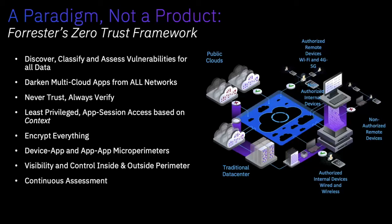So understanding the constant cycle that you have to go through to ensure that as new applications come up, as data moves around, as employees have new privileges, as your network settings might change, you have to adapt as these things change, and you have to change your process and the way that you do things as well. And last but not least, relating back to our title today, not if but when, assume breach. You should always assume that you've had a breach within your company at some point, which seems a bit daunting, but it's definitely best practice to go about this way so that you would know how to respond in case something comes up.